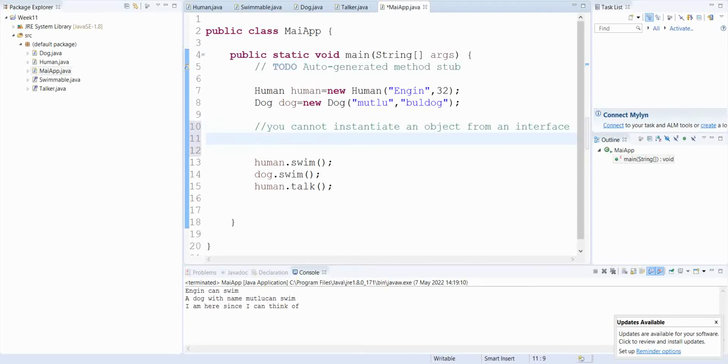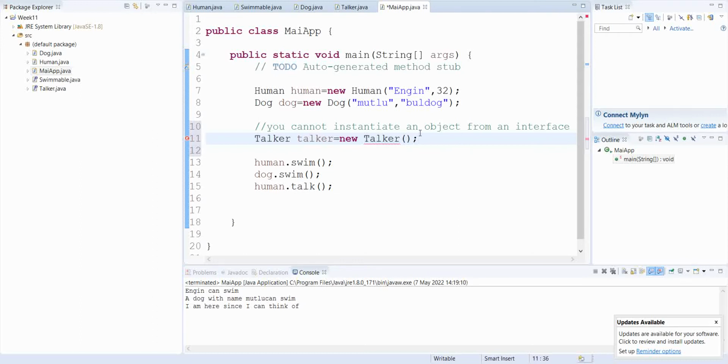In terms of syntax in Java, if we want to instantiate an object from the Talker interface, we know that by default an empty constructor will be generated by the Java compiler for all classes. But Talker is not a class, it is an interface. As we stated a minute ago, you cannot instantiate the type Talker, because it is an interface.